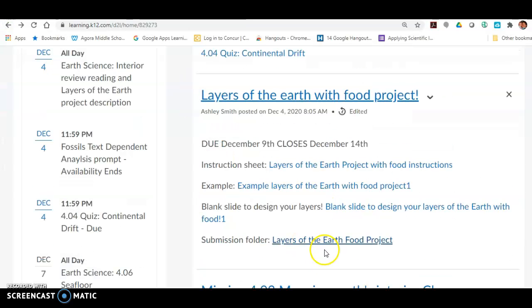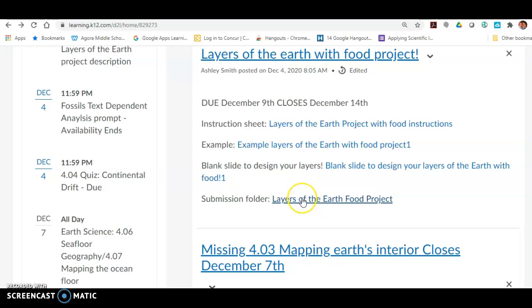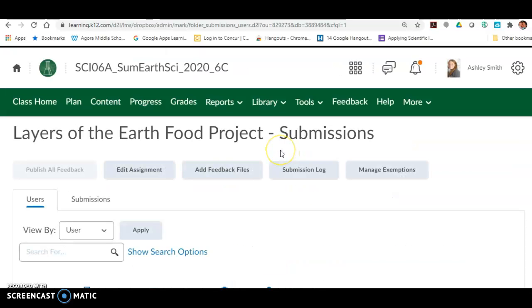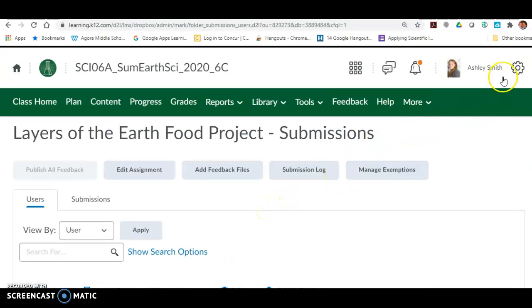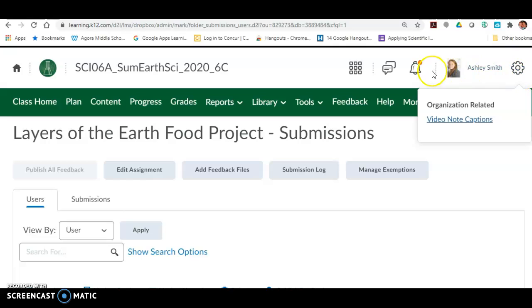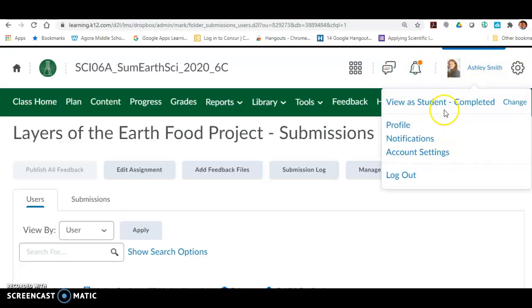on the science, and it says Layers of the Earth Food Project. Okay. Once I click that, there's going to be a spot where yours is going to look a lot different than Miss Smith's.